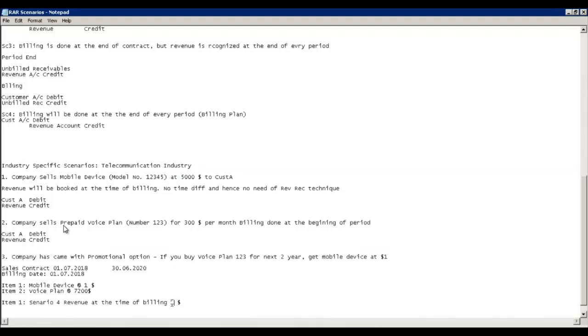We'll be recognizing the revenue only $1, or we should recognize the revenue as $5,000? See, anyhow, that $5,000 has been included in the voice plan, $7,200. So no customer will pay for the voice plan for 2 years for $7,200 alone. Anyhow, the device amount is already included in item 2.